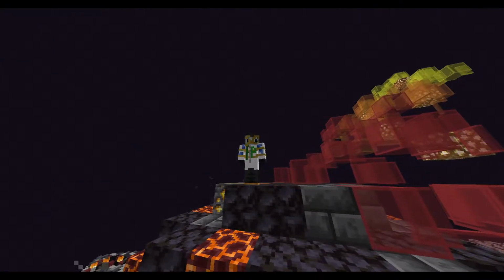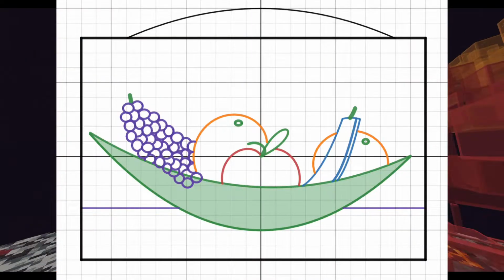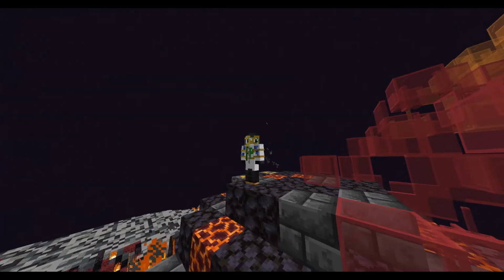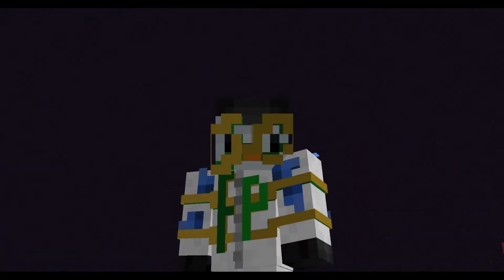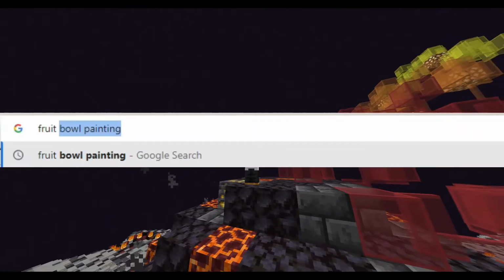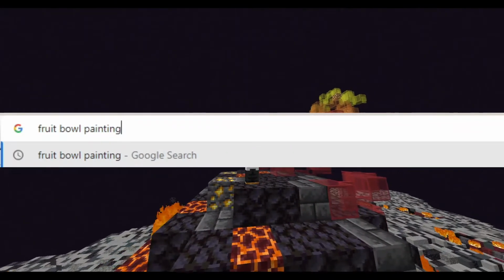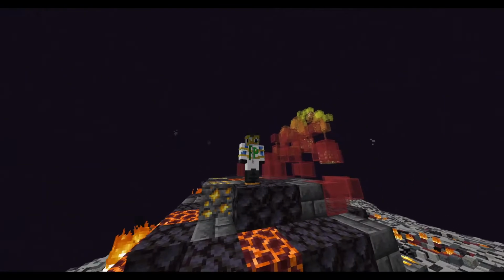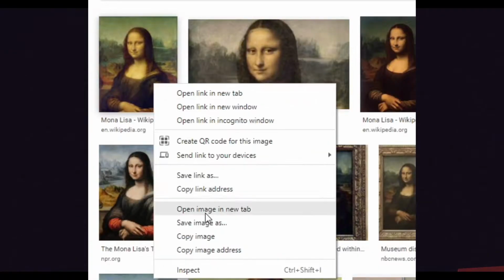Let's say you want the basics to practice and want to make a generic smiley face, or you want to use my fruit bowl as inspiration. That's fine too, as long as you take what you learned to do something new. I mean, it's not like the idea of a fruit bowl as an idea for art is exactly original. By golly, you can momentarily put the Mona Lisa in the background of Desmos.